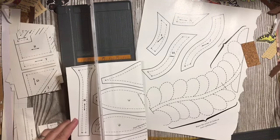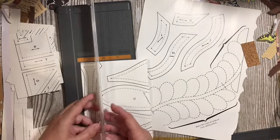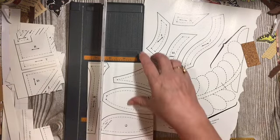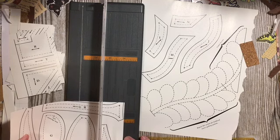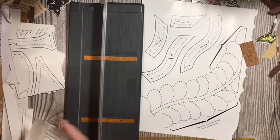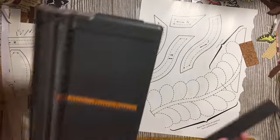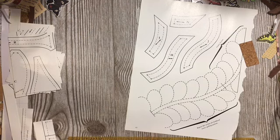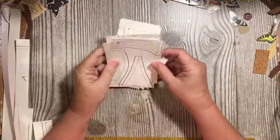And remember, I am using scraps basically for my journals here. I am using things from around the craft room that would be considered leftovers and scraps. So here we are at 3 1/4. Okay, so I have got my 3 belly bands, my 3 top tucks, and my 3 little square tucks. We can put this aside, keep it close in case I need to fix something. Okay, so here we go.